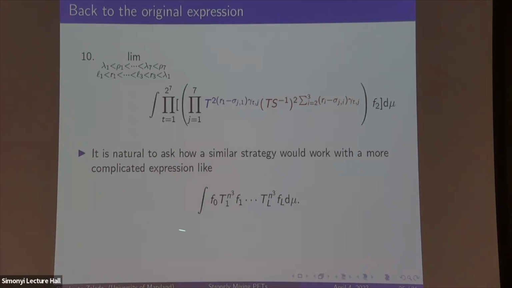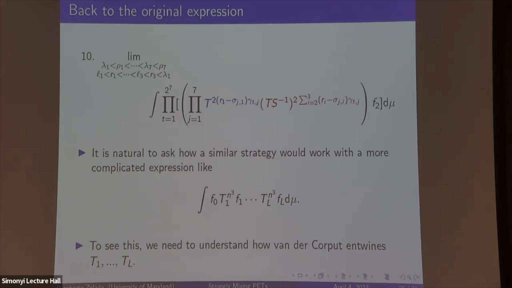understand what happens with S and T each time that we apply van der Corput. So we will do the part of understanding how van der Corput entwines the transformations. Just as a remark before moving on, we actually have results for different polynomials here. Essentially our results are the weakly mixing, strongly mixing counterpart of the results of Donoso, Ferre, Koutsogiannis, and Sun, but only for one parameter n as opposed to many. They have it for many, we only have it for one n, but that's the best way of explaining what we can do. So that's how far this method goes.